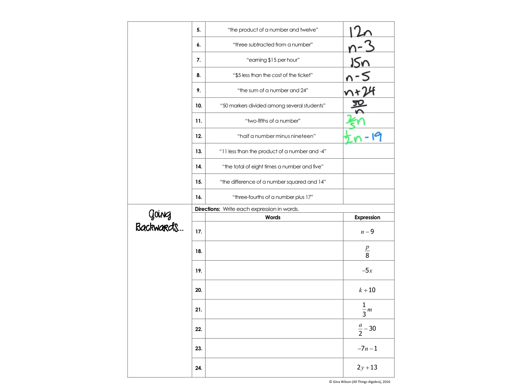And then here on number 13, we see that less than. Remember, that indicates that we're going to reverse. So we're actually going to do the product of a number and -4 first. So we have -4n, and then it's going to be 11 less than that. All right, so why don't you pause the video and try these next 3 on your own.